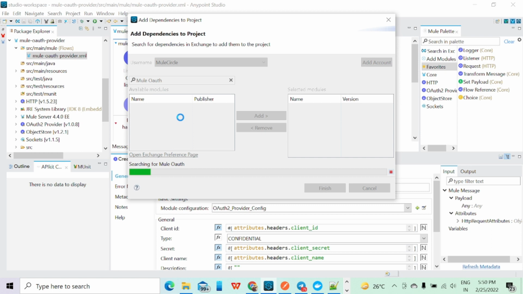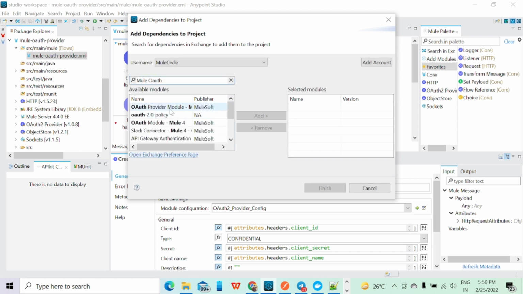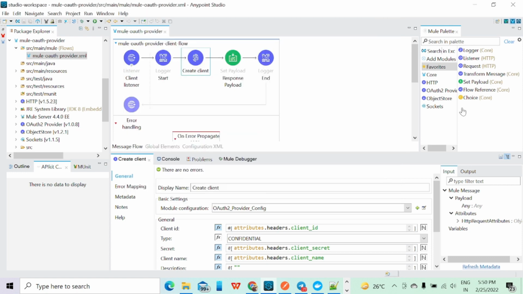Once you do, you will get the option Mule Auth Provider Module for Mule 4. Click on this, click add, and then finish. I already have here create client, delete client, revoke token, and validate token. I have used this create client component.